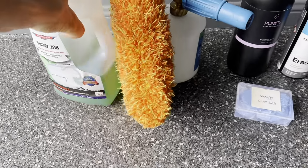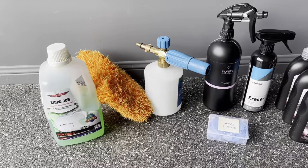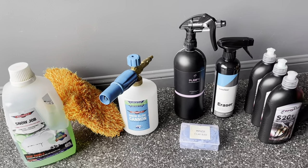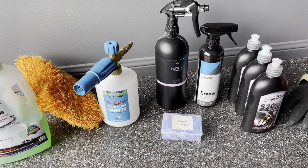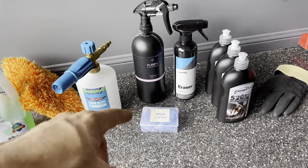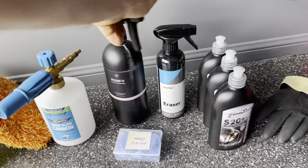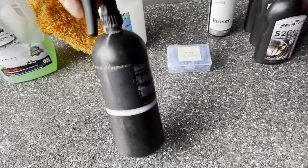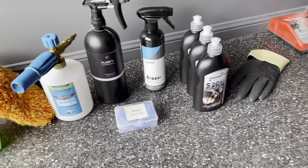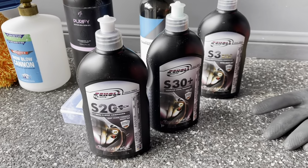Okay, so like on the R8, we're going to start with a snow foam job. I'm probably going to do 2 to 3 coats of that. And then, after some serious washing and scrubbing and pressure washing, we'll go into the clay bar and try to really use this to get out all of the metals. There's going to be a ton of that. Finish off with some eraser. This guy will just strip anything back. And then I'm going to go into these three finishes here with the machine.